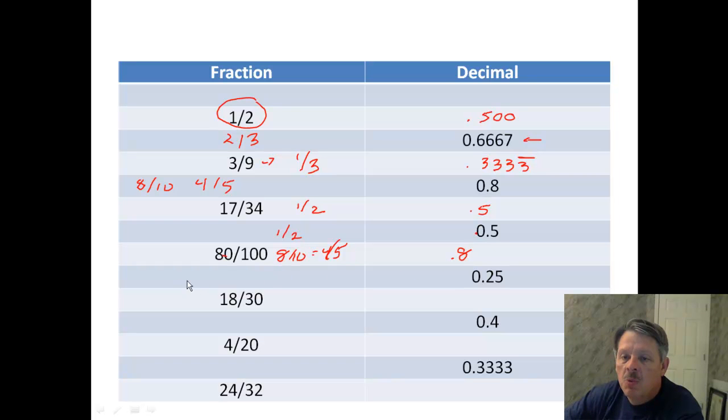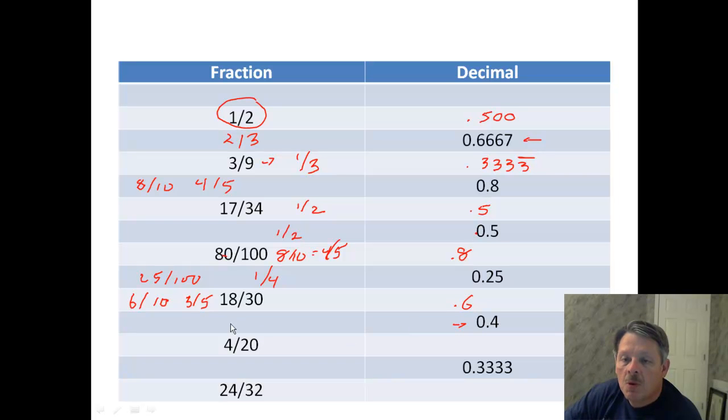How about 0.25? 0.25 you should recognize, all right? And in case you don't, it's 25/100, and 25 goes into 100 4 times, so this is 1/4. So you should actually recognize that 0.25 is 1/4. 18/30, a little trickier. You should notice that 3 goes into both of these numbers, right? So 3 goes into 18 6 times, and 3 goes into 30 10 times. Oh, well, that can still be reduced because 2 goes into both of those numbers, so that becomes 3/5. 3/5 is 0.6. Again, that's one you should recognize.